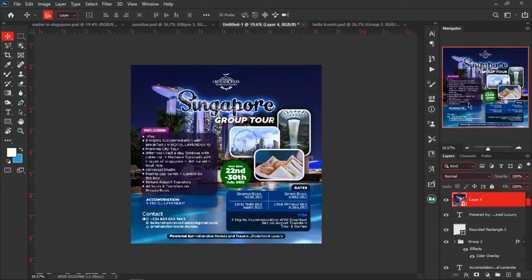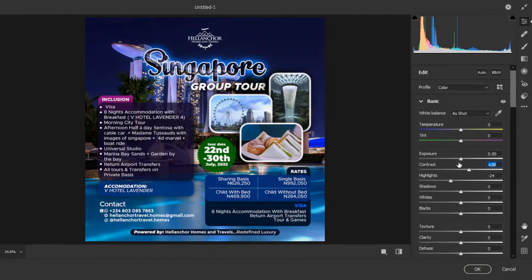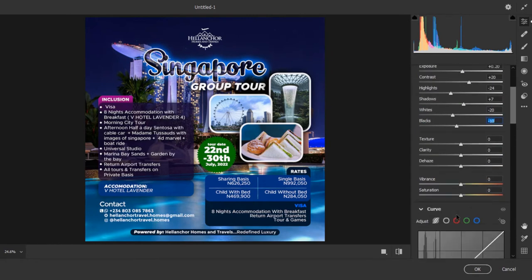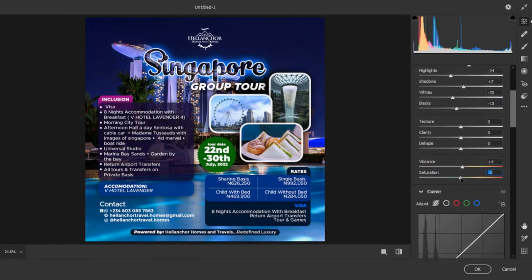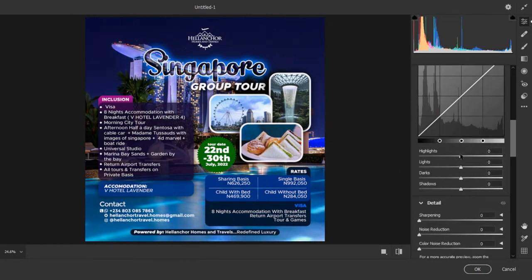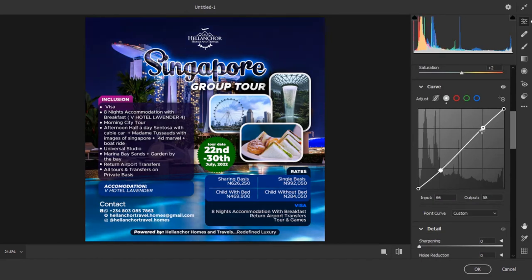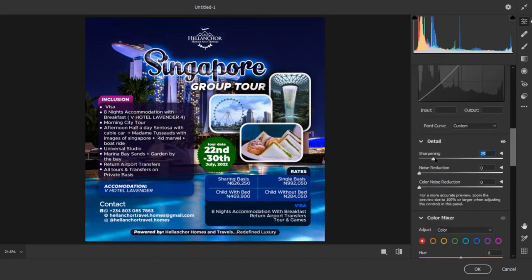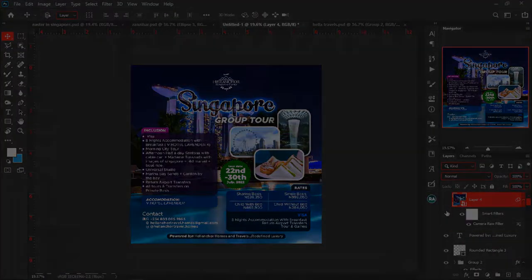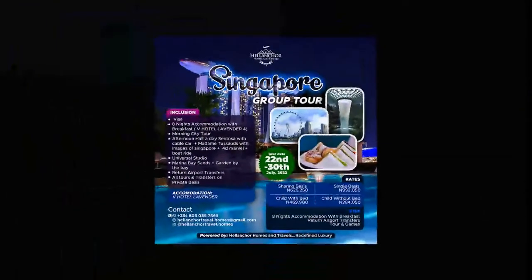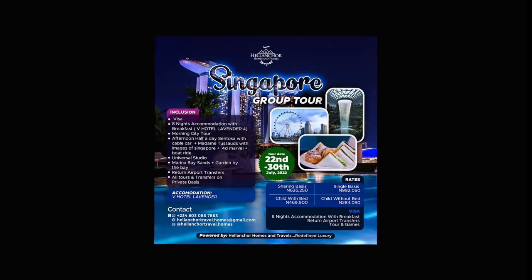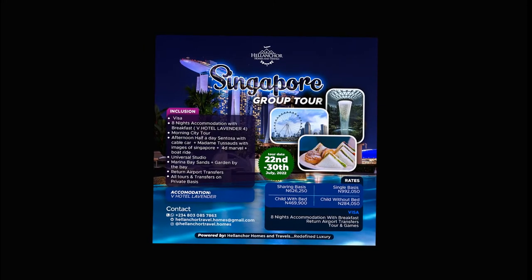When I was done with that, I changed it to a single layer, converted it to Smart Object, and went on to Camera Raw to make the final effects, to make the design look special, to make the colors look deep and nice, adjusting contrast, working with the tonal curve, adding some sharpen and noise reduction, and at the end we had this.